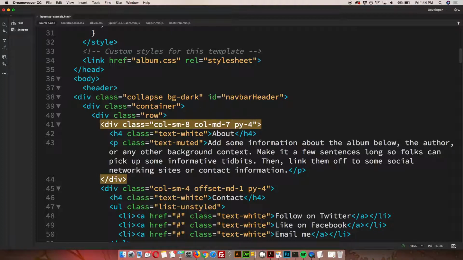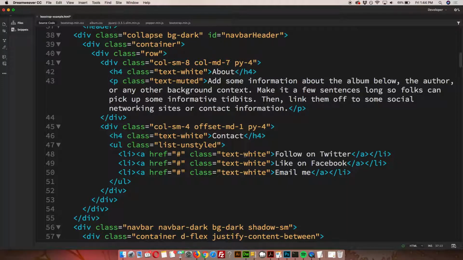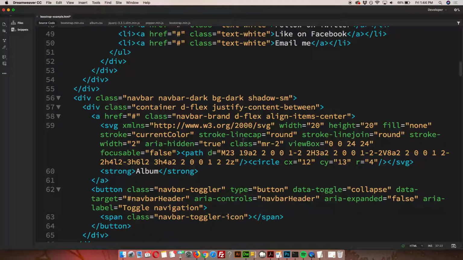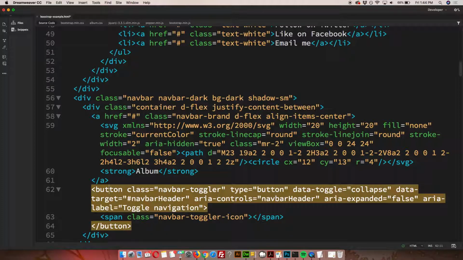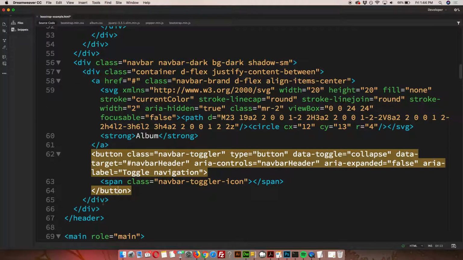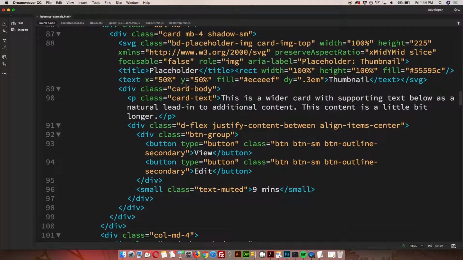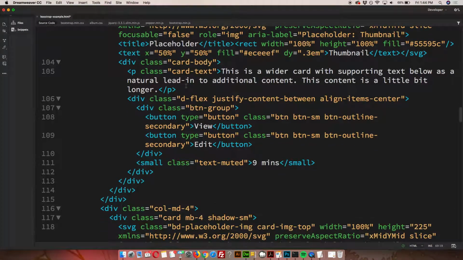So if you've never used Bootstrap, you're probably going to say, wow, there's a lot of classes going on. That's likely one of your thoughts, maybe. But take a look at just the basic structure, look at the classes that you see, and make any sort of observations about Bootstrap that you can see just by taking a look at the code. So I'll give you a minute to do that. I'm going to turn some lights on because it's getting a little bit too dark in here, and then we'll talk about what you see.